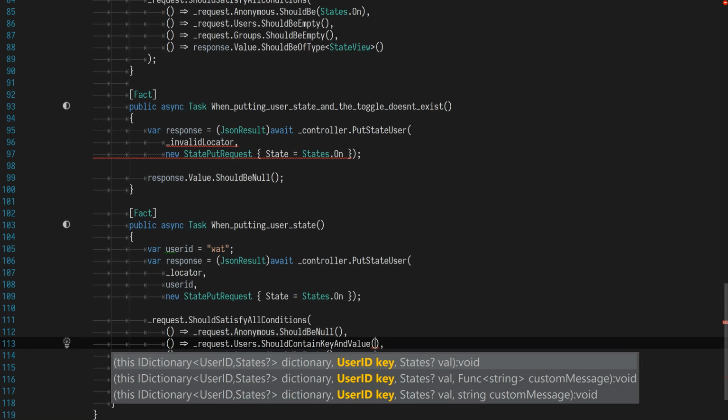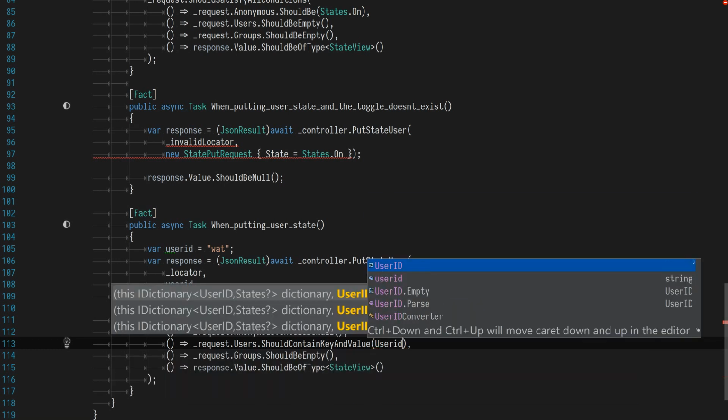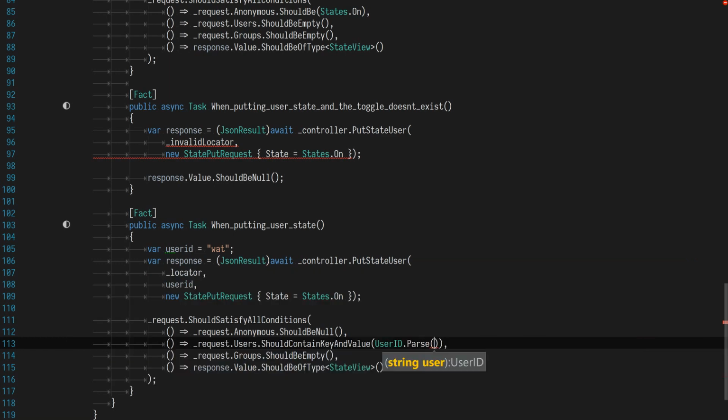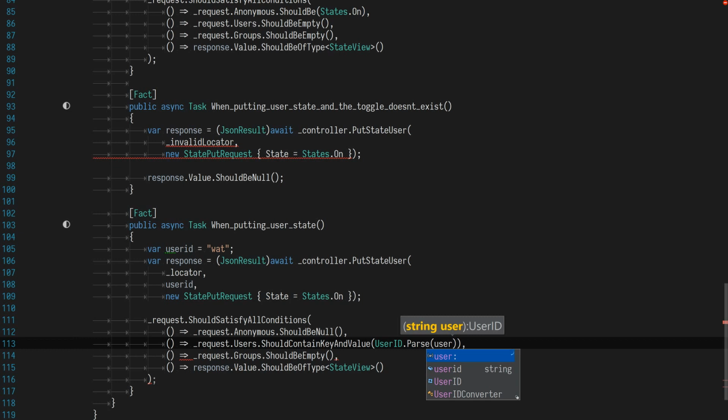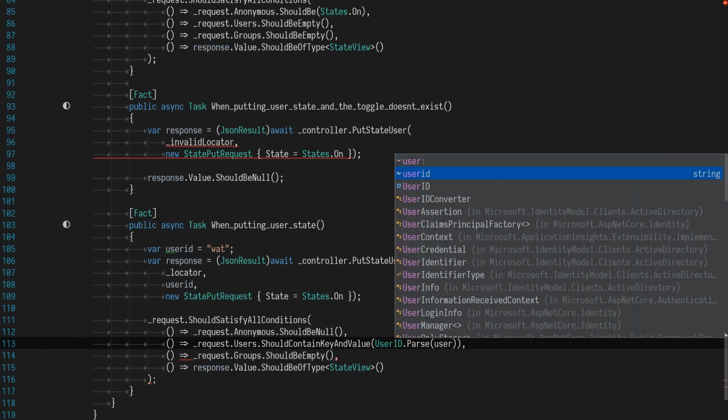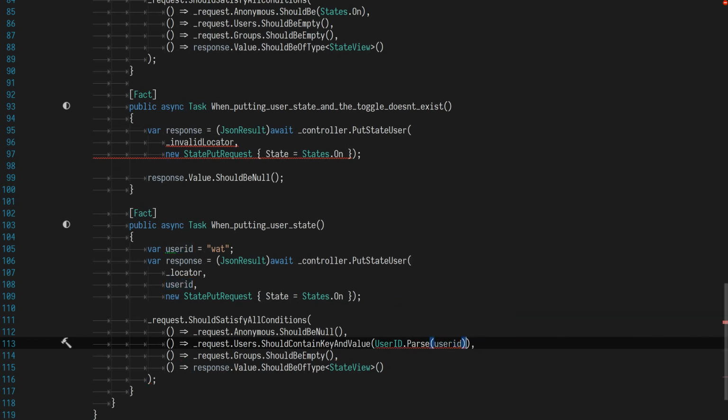And key and value are user ID, parse, user ID. And the value is states.on. And we shall also prove there is only one.